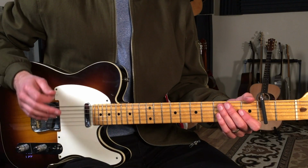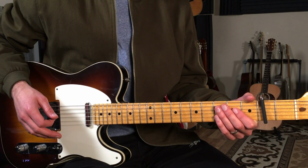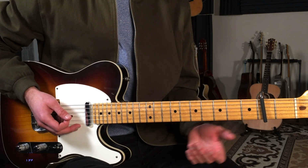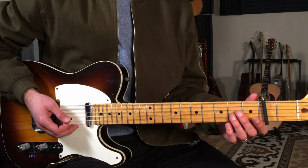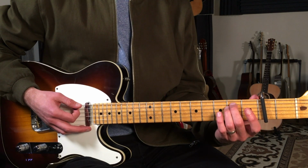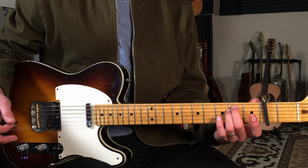And with that said, let's break this song down. Let's break down how to play Happy Together as recorded by the Turtles on guitar. The first thing you want to do is put a capo on the second fret. And the verse progression is going to start on an E minor chord.